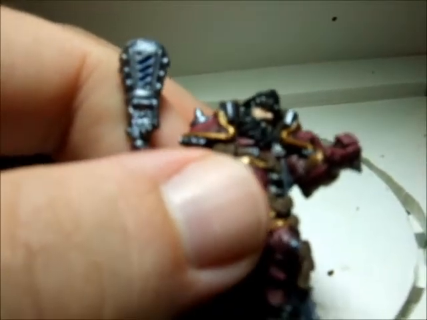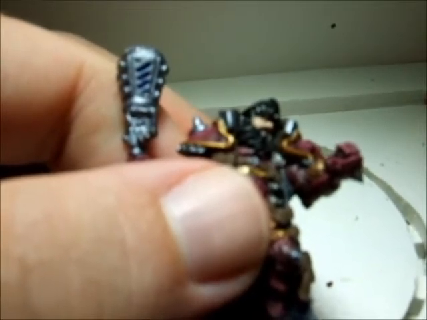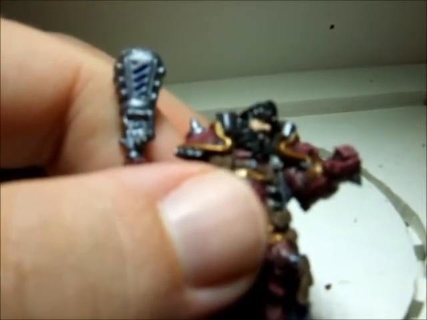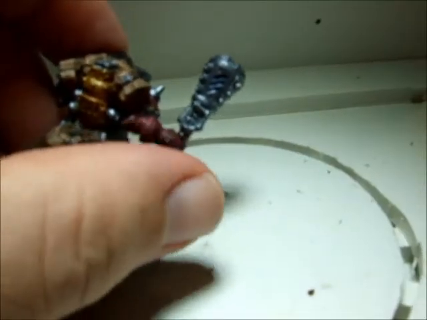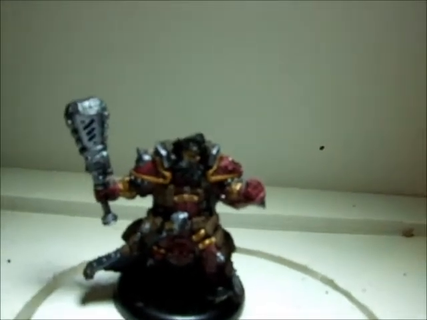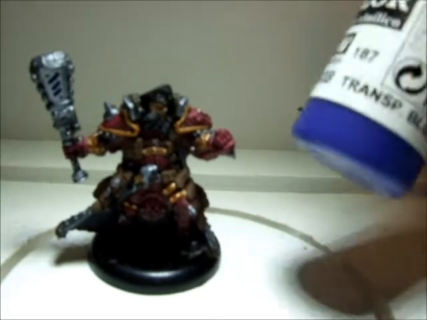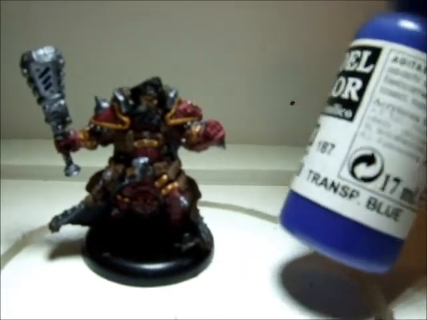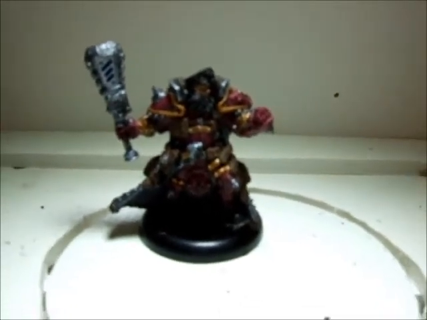Now, I tried putting a blue glow in the mace. I'm drawing a blank here, and it's turned out okay. I'm pretty happy with how it looks. For that I used a translucent blue from Model Color that a friend of mine happened to have, and he just told me to take with me. It's worked out pretty good so far. So that is Harkovich.